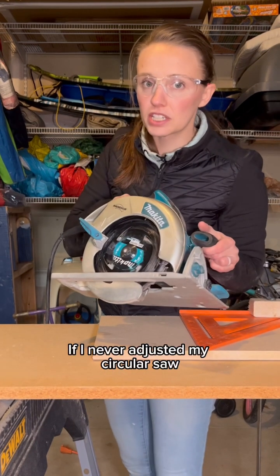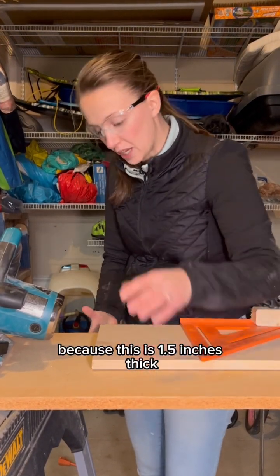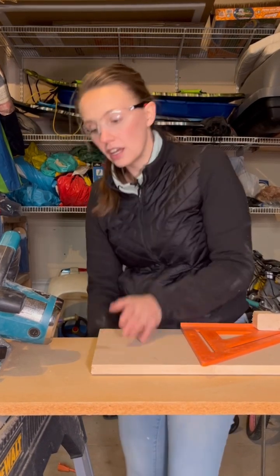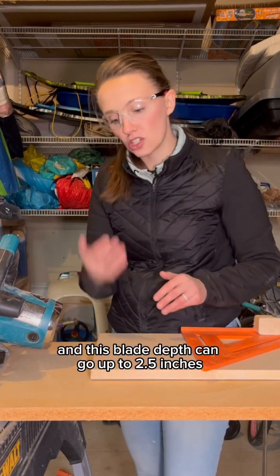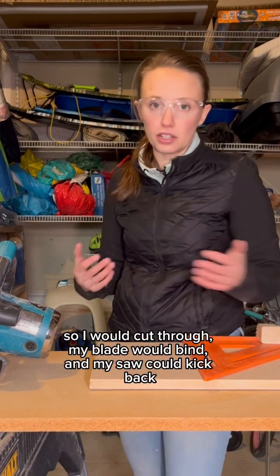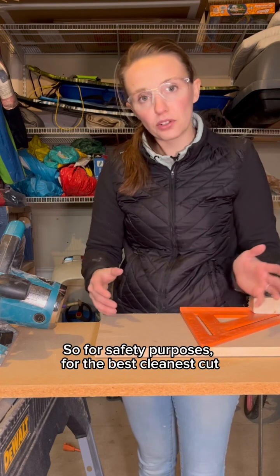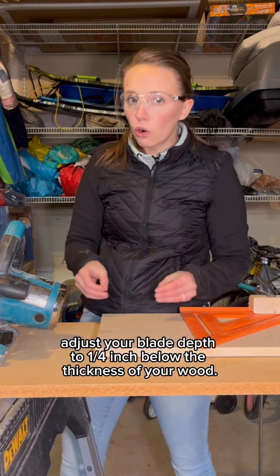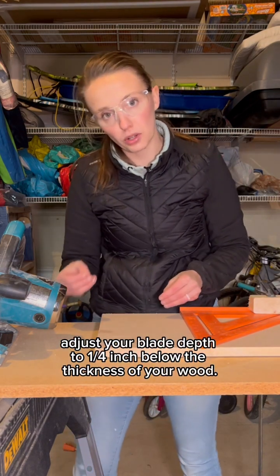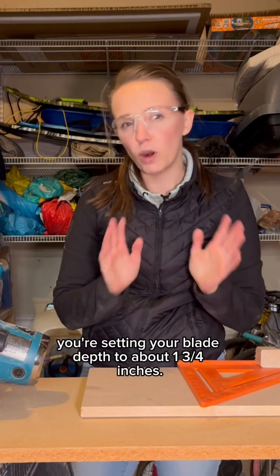If I never adjusted my circular saw, I would cut through both of these pieces because this is 1.5 inches thick, and this blade depth can go up to 2.5 inches. So I would cut through, my blade would bind, and my saw could kick back, and that's not very safe. So for safety purposes, for the best, cleanest cuts, adjust your blade depth to 1/4 inch below the thickness of your wood. That means if you're cutting 2x material, you're setting your blade depth to about 1 3/4 inches.